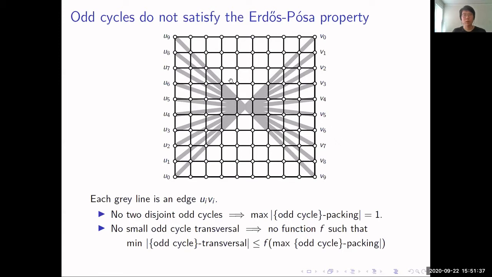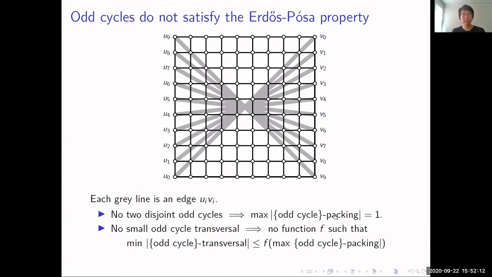So, in fact, the only way you get an odd cycle is if you use an odd number of these gray lines, right? So what this tells us is that this graph has an embedding on the projective plane such that a cycle is odd if and only if the cycle forms a one-sided closed curve on the projective plane. And it's very well known in topology that no two such cycles are disjoint. Okay, so this graph does not contain two disjoint odd cycles.